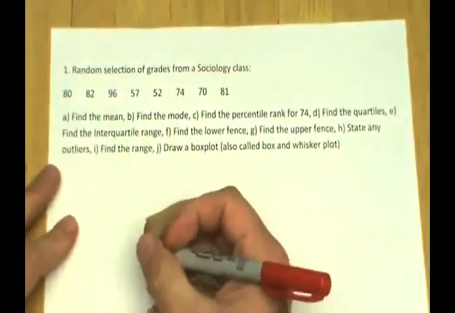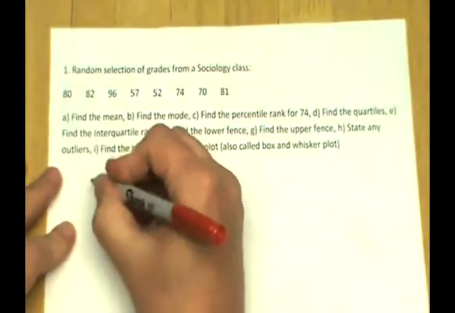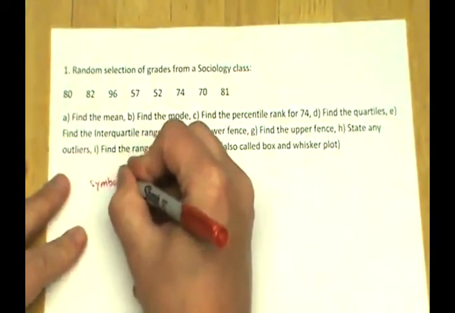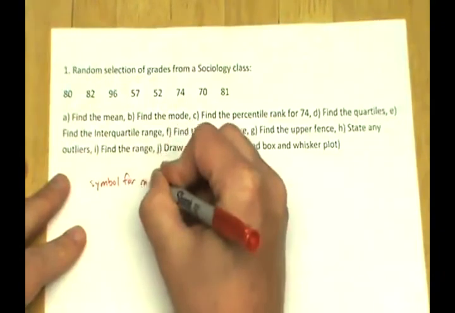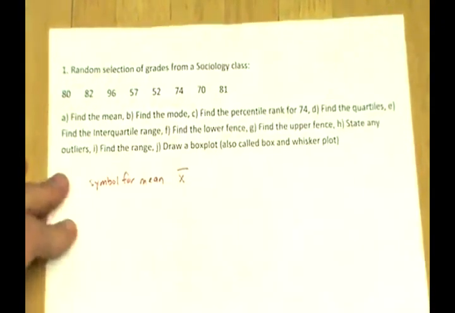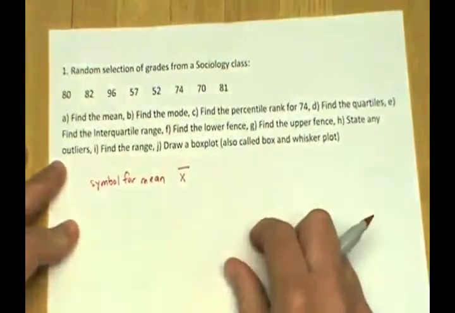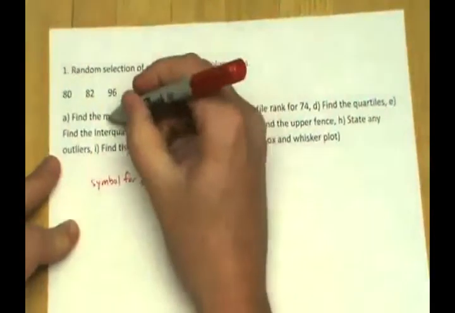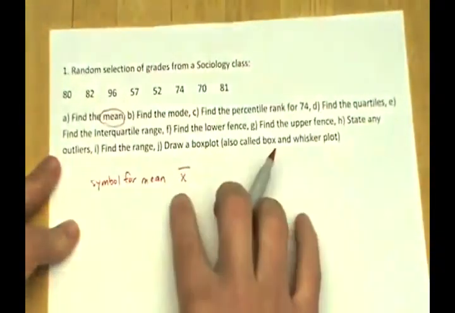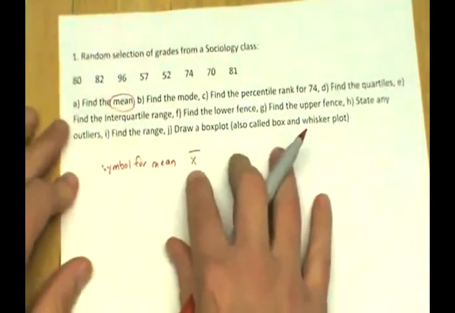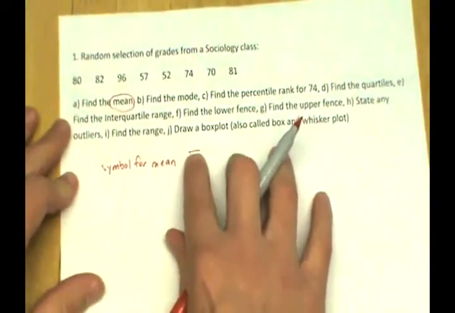Now, it's important that the symbol for mean that we're going to use throughout this entire course, symbol for mean, is X with a bar on the top. That means mean. So on an exam, I'm not going to ask you for the word mean right here. I'm always going to give you the symbol. Now X, see in statistics, X just means any variable. The mean is really the bar on the top.